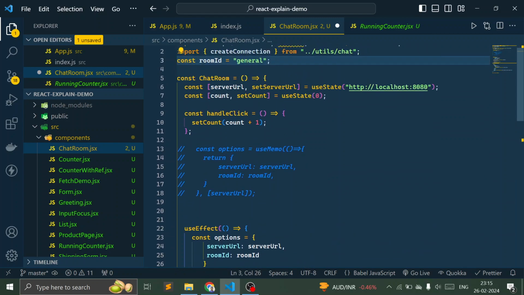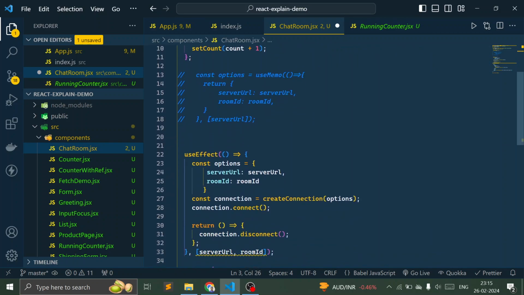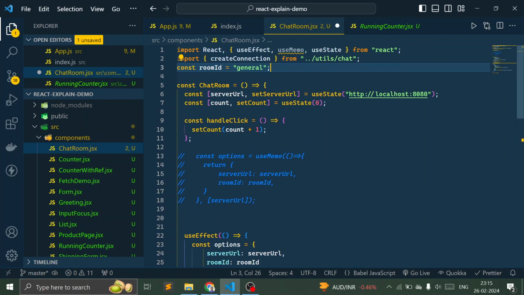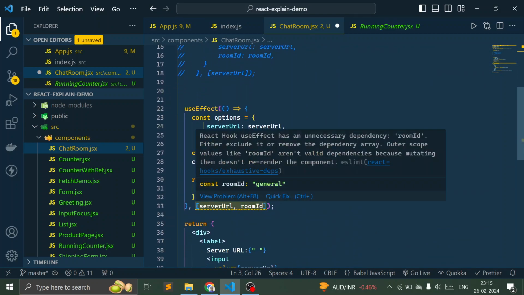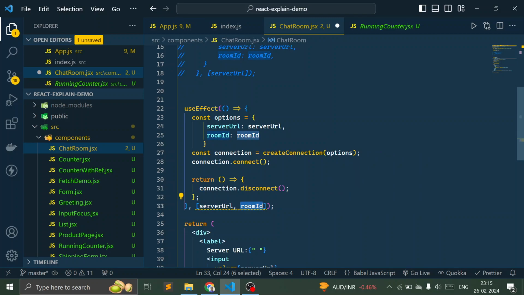If it is present inside the component, then we can mark it as a reactive value, but as it is not present inside the component, let it be. If you put it also, it will not cause any harm, but it will just be an extra thing. If you see, the React hook lint says it is an unnecessary dependency, room ID. So yeah, just remove it.